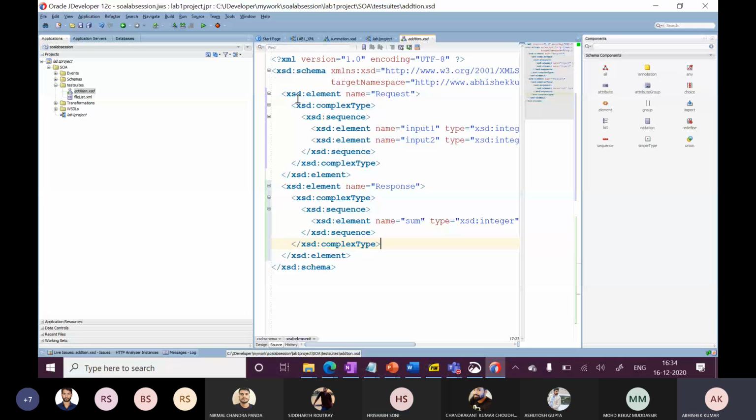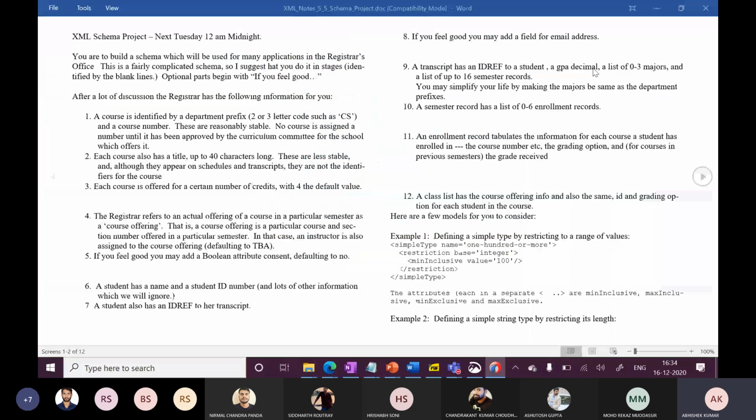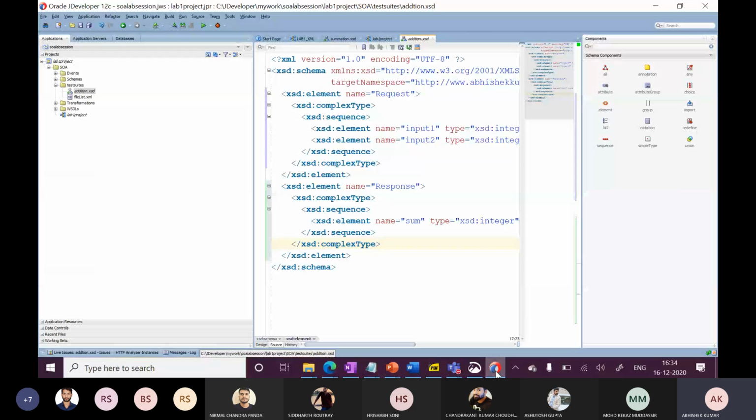Let's see, suppose you have two elements having the same name. What is a namespace? A namespace generally distinguishes between two same things, right? Suppose I have a class named addition, and another class named subtraction, and in both the classes we have a common function, right? In case of calling the same function, we are using class name dot function name, right? So even if we have the same function name, we can distinguish between these two functions using their class name, right?